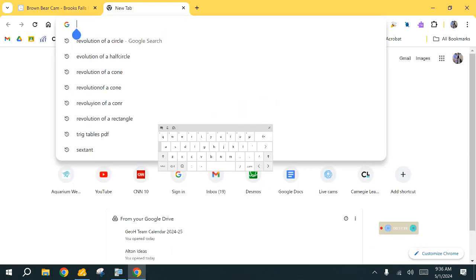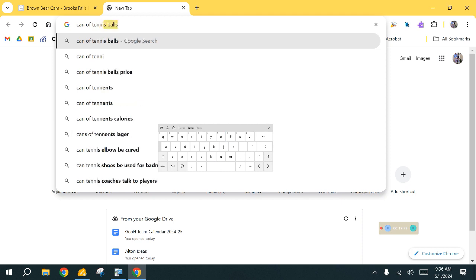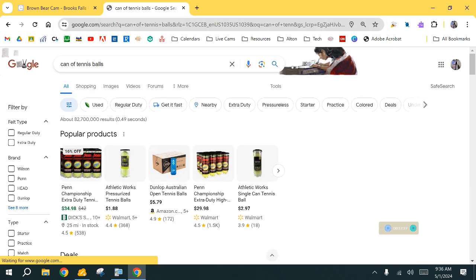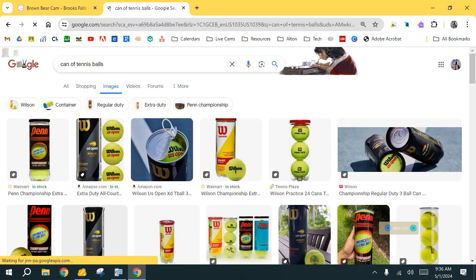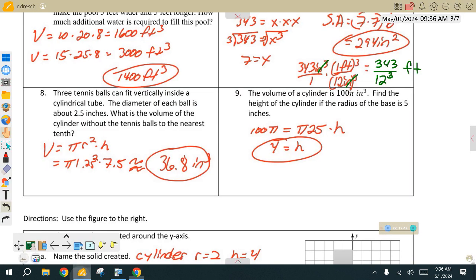Can of tennis balls. There we go. So they're stacked, usually one on top of the other, just like that, inside of a cylinder, right? So that's our visualization that we're using with that.